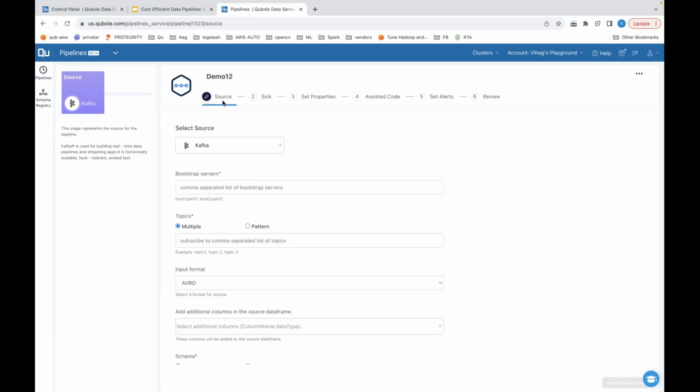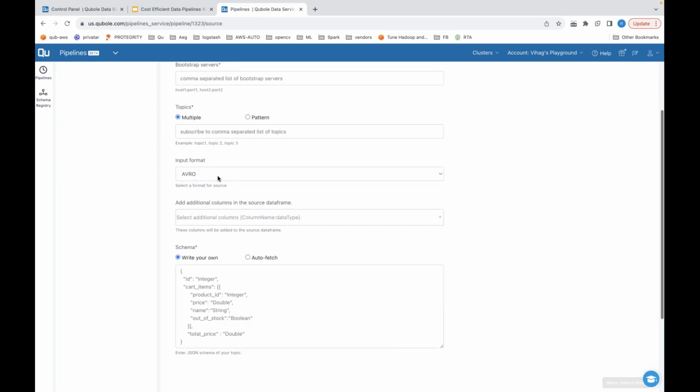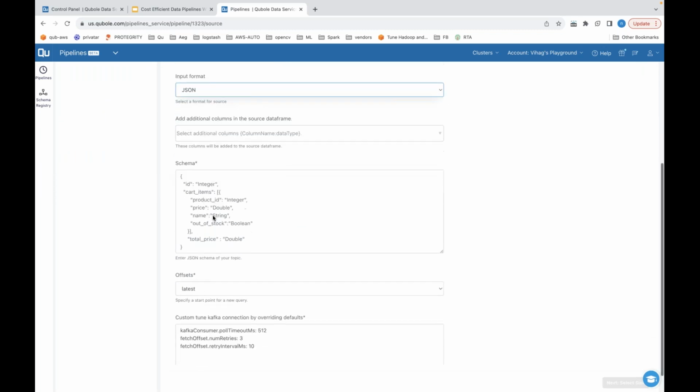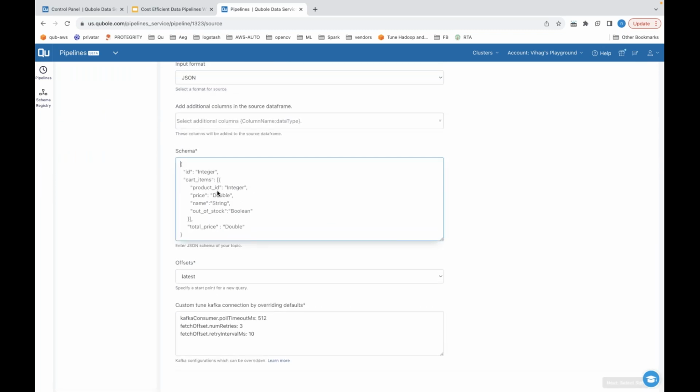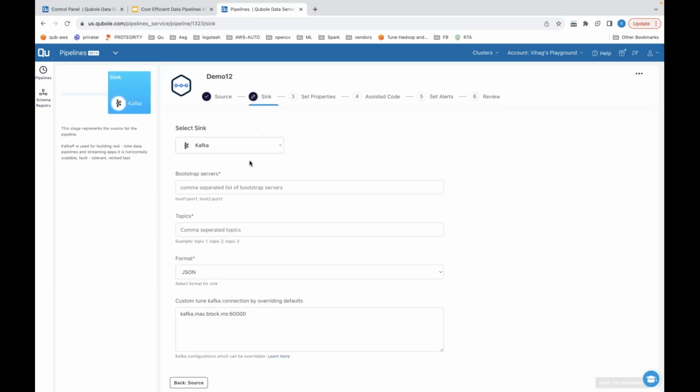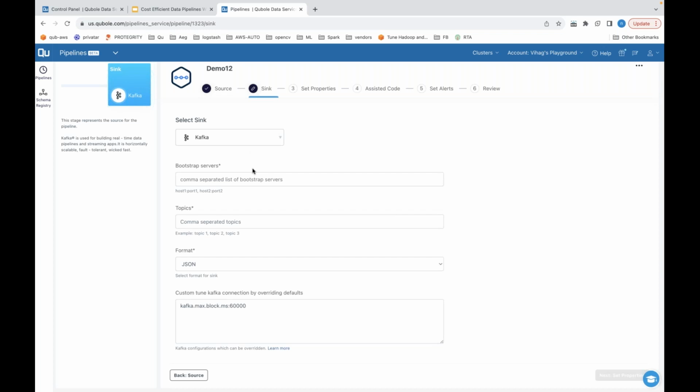So it has got the various aspects: source and sink. You can select your source, you can select what is the input format, basically what is the schema that is required, and then finally there is a sink, which is where you want to store the data. Usually it is Kafka, an object storage, or Hive, or you can use Snowflake, or you can create your own.